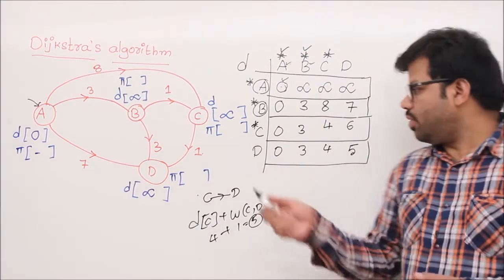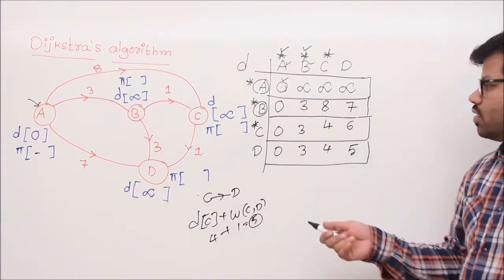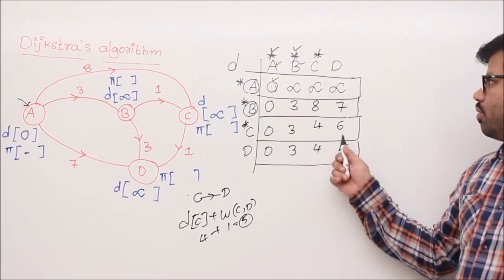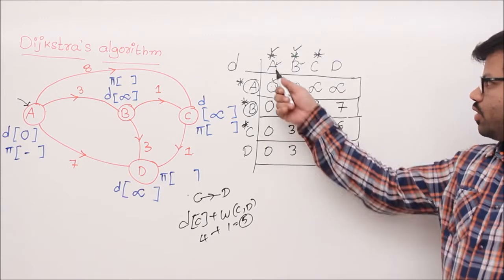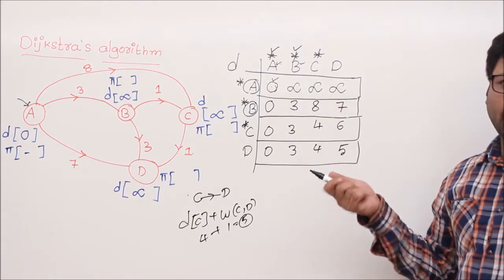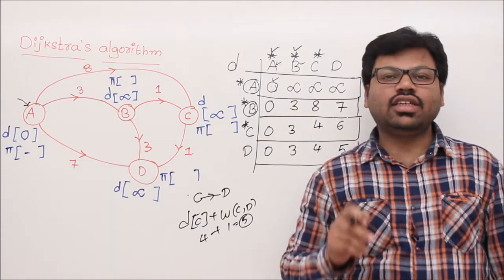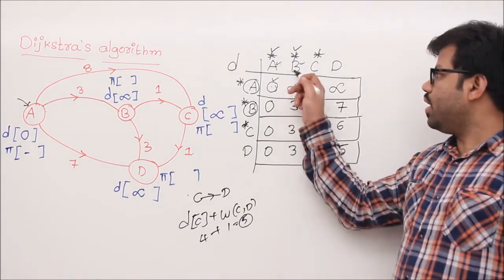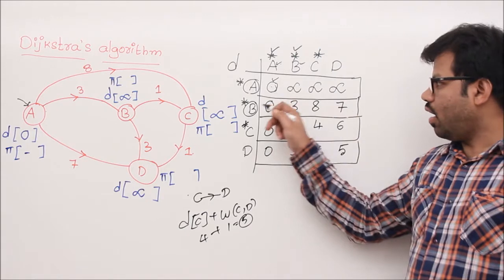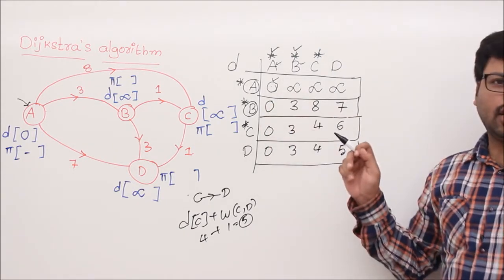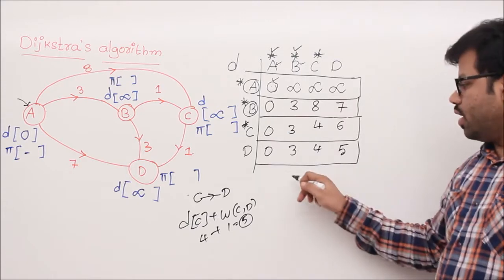Right? So next time D has to be relaxed. Okay. The reason: already A, B, C are gone. Among the remaining, what is the minimum value now? D value, because we should not take A, B, C. Correct? Already they are considered. So we are going to relax D. But generally it is not required. The reason is, A, B, C, whenever they are selected to relax, by that time they already got shortest distances. That is one important property of Dijkstra algorithm.